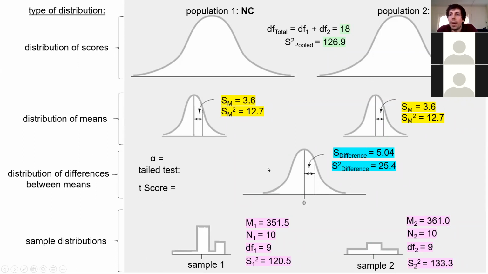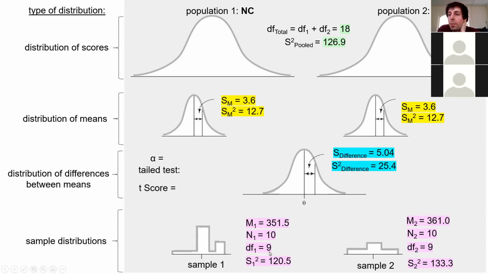And in the 3rd row, we have the comparison distribution that is specific for this independent sample t-test kind of problem. But let's look first at the comparisons that we should look at: the sample distribution versus the distribution of scores, and then the distribution of means versus the distribution of the difference between means. It's not useful to compare the sample distribution to the distribution of difference between means because one is a distribution of scores and the other is a distribution of means, and they're like in parallel universes. It's like comparing apples and oranges.